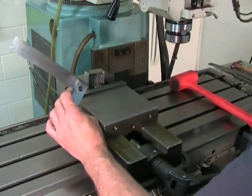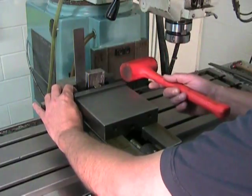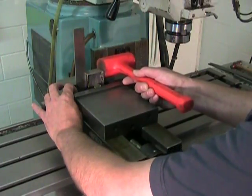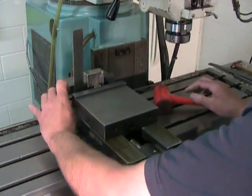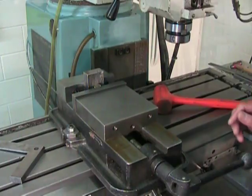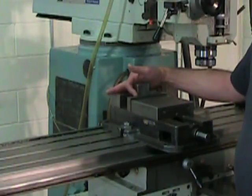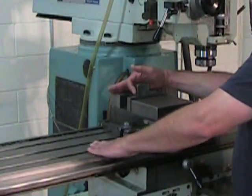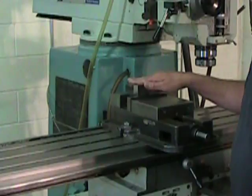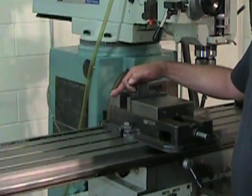And now, using a solid square, we can position the part vertically by comparing it to that square. And since we still have some adjusting to do, tighten the vise just a little more. Since we use the solid square, which is very accurate, to position the secondary surface vertically or perpendicular to the table, we can expect that if I take a cut on the tertiary surface, that it will be nice, flat, and square to that secondary reference.